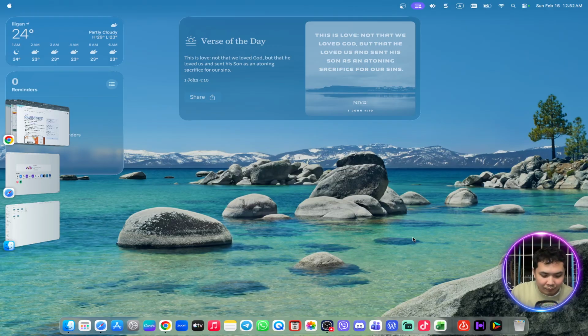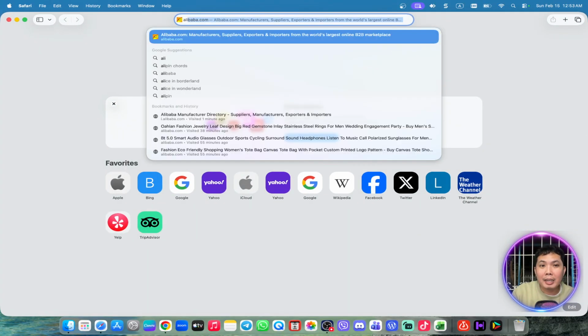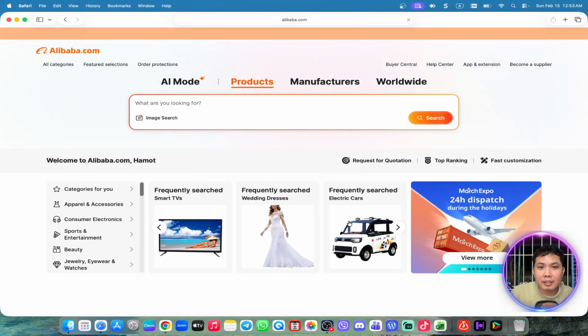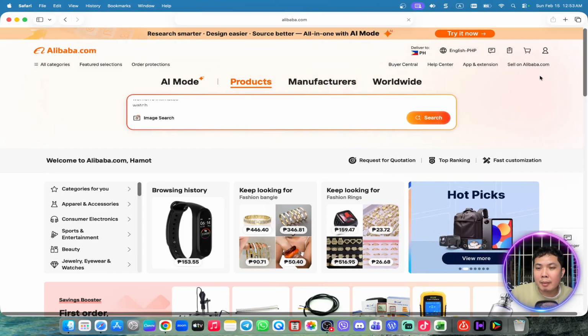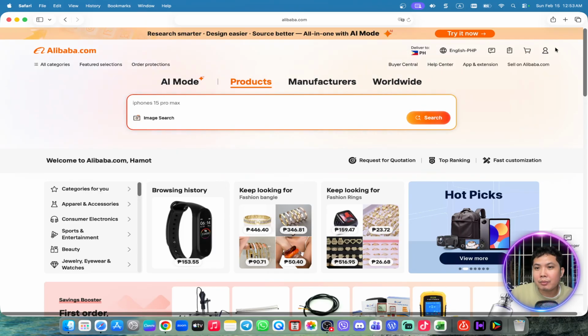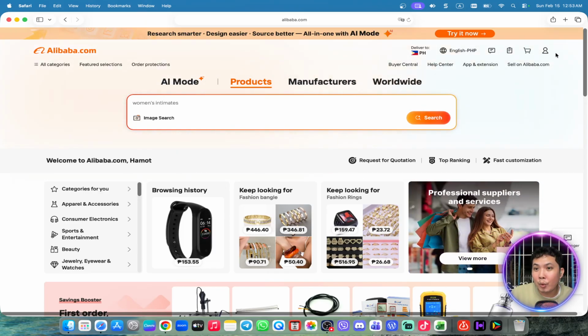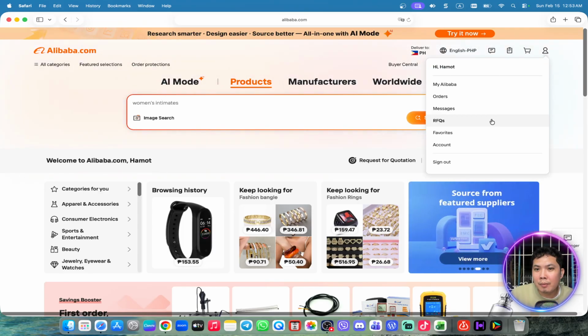Okay, so first thing we need to do guys is, of course, you need to go to our Alibaba website. And after logging in your account, guys, you just have to go to the top right corner, and you will see here a lot of options. What you need to do, guys, is to look for the human icon. Okay, so this one, guys. So on its drop down, you will see here a bunch of options also, but you just have to go to account. Okay, this one.